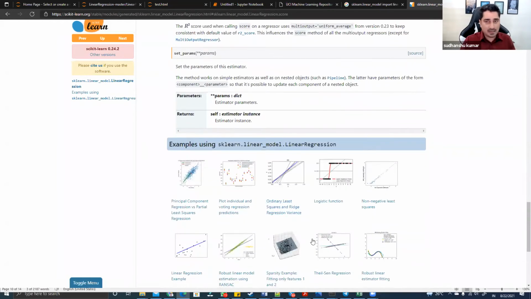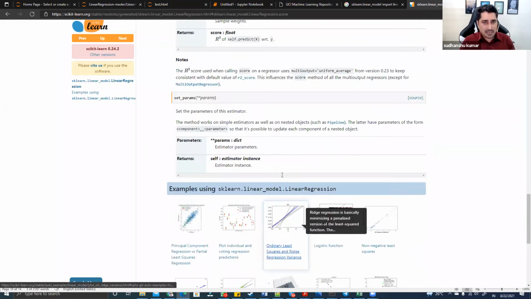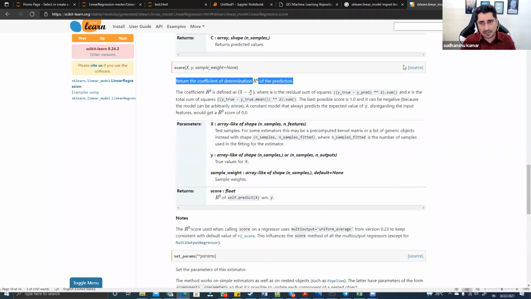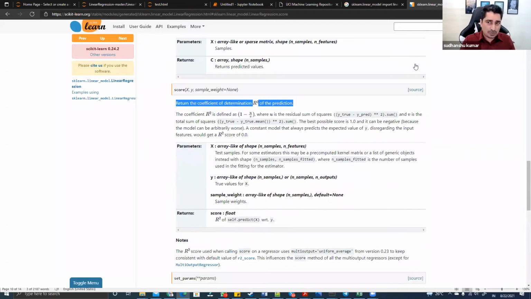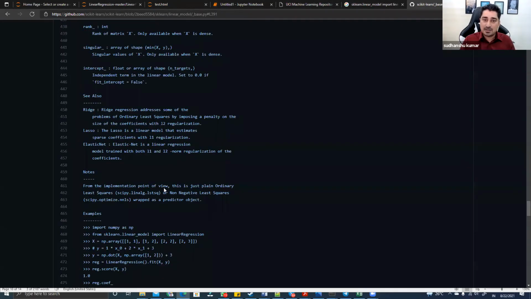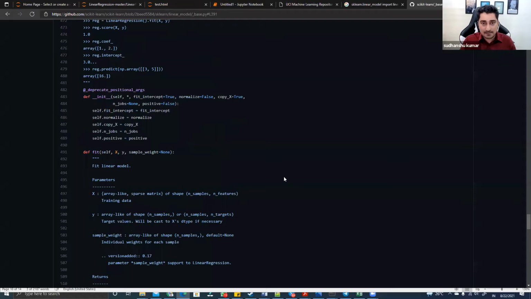Instead of referring to articles, this is my advice. Everything and all the updates you will be able to find over here. If I go and click on source, you will be able to see the original implementation, the original code as well. I was talking about this, that you can try to make changes.